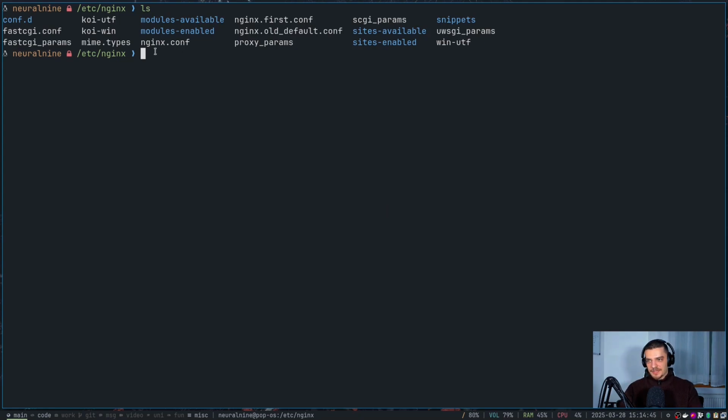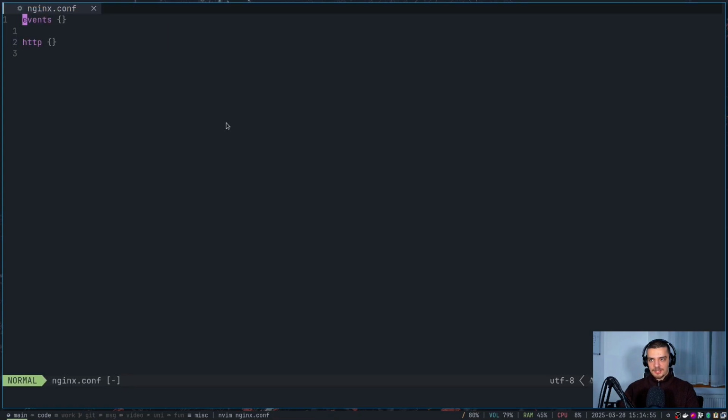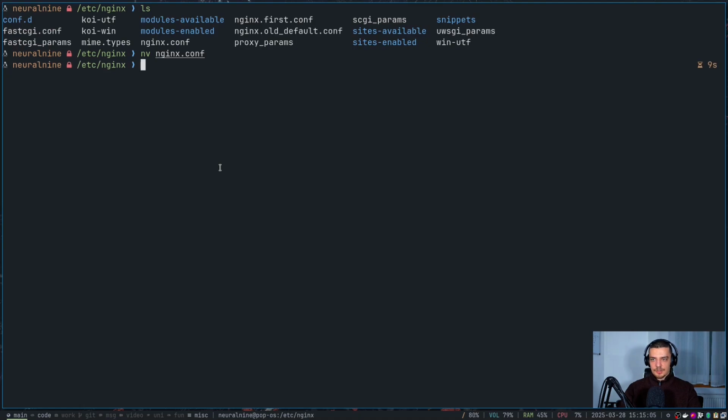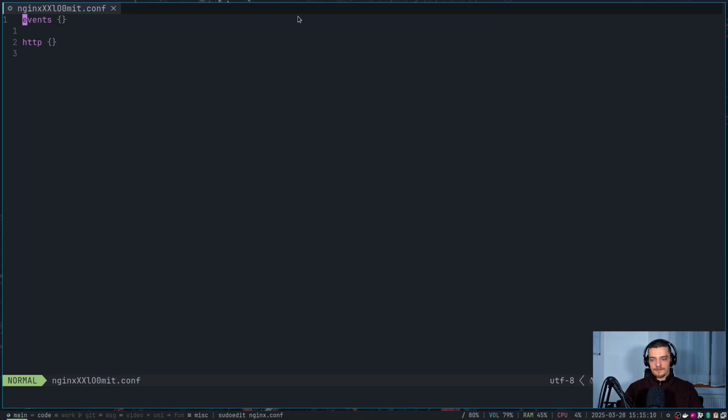And this is useful because you can see here that I don't have permission to edit these files without that command. So if I do nv nginx.conf and I try to change something, you're going to see, first of all, it tells me it's opened in read-only mode. And if I try to write, you can see the read-only option is set. So I have to do nvsu nginx.conf. This is going to open up a temporary file, and then this is going to be copied into the actual config file once I'm done. That's the basic idea, just so you're not confused about the command.